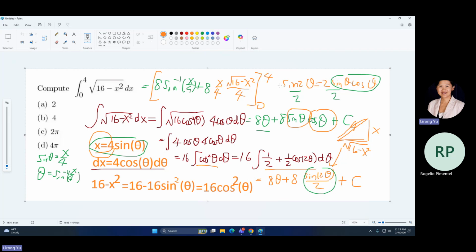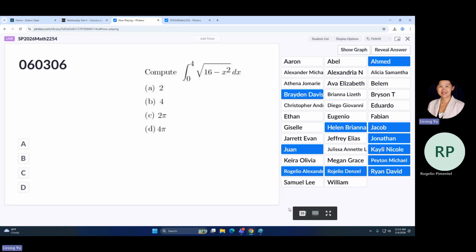So the only one we have to calculate is sine inverse of 4 over 4. So this is 8 times sine inverse of 4 over 4. That should finish the calculation. You use your calculator to calculate the sine inverse, but sine inverse of 1 actually equals pi over 2. So the calculation is 8 times pi over 2. I hope that we are okay with the process of this. If you had the wrong answer last time, feel free to check it.